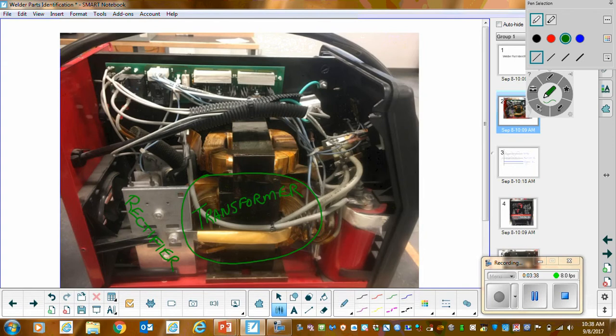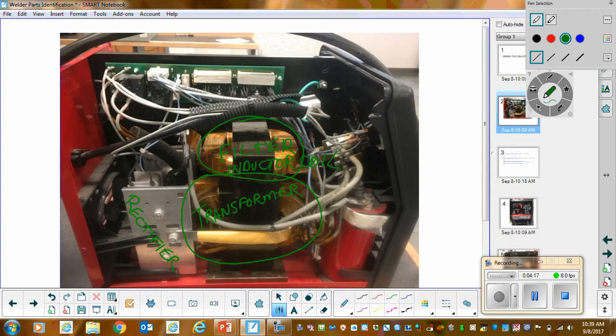Now what we're going to do is take a look at this guy right here. You're probably thinking to yourself, well, that looks like a transformer. And in a manner of speaking, it is. It's called an inductor coil. A coil is a coil, whether it's a transformer or not. At the end of the day, it's built the same way. But it's called an inductor coil, and it's a filter. It's one of the two parts of the filtering system. This helps filter our AC to DC. And this is called an inductor coil. That's the first part.